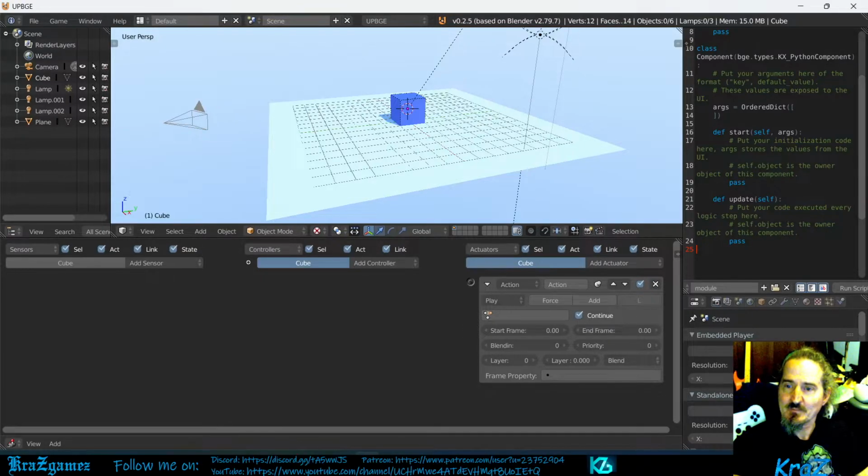So what can be animated? Some of the animations you create in Blender can be used in the game engine. The same result you see in the viewport when you play them back with Alt-A, you can also get in the game engine.